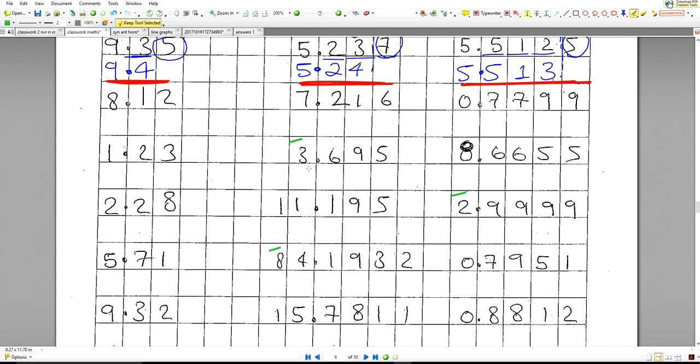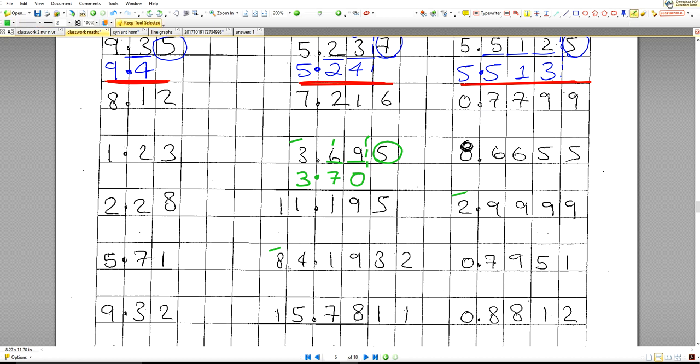So 3.695 to 2 decimal places, first, second. So we have to stop here. We look at the next number, the decider is telling us 5, so you have to add 1 to the 9. 9 add 1 is 10. Carry the 1. 6 add 1 is 7. So the answer becomes 3.70 to 2 decimal places. Let me get hold of my rubber now and get rid of this dotted line here so you don't get confused in the answer. Okay, let's get back to my pen.